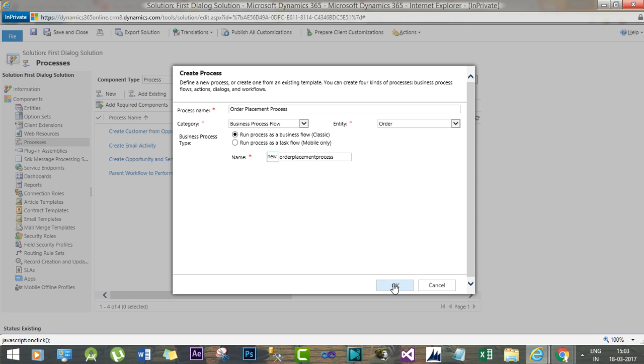Once you click OK, the unified process designer for business process flow will open. This is a very visual and efficient editor where you can add stages, processes, labels, steps and controls.